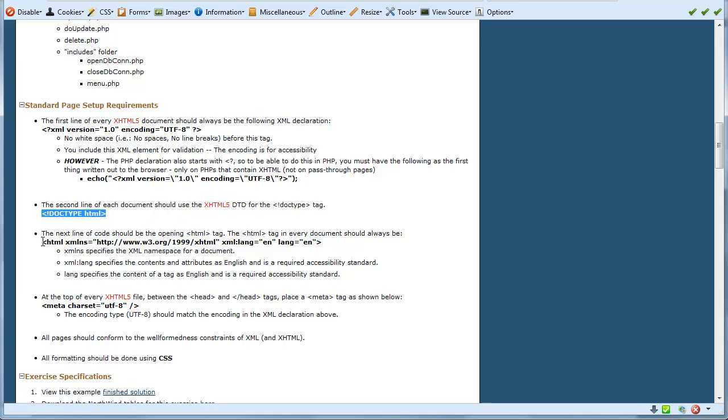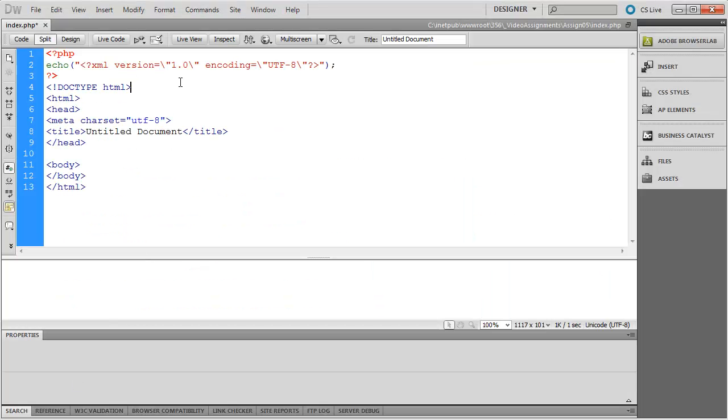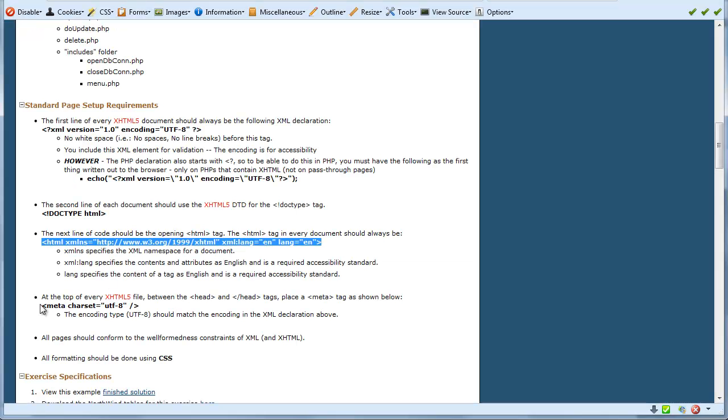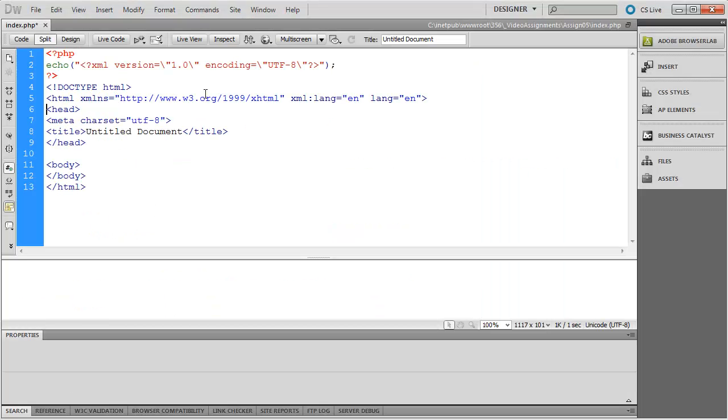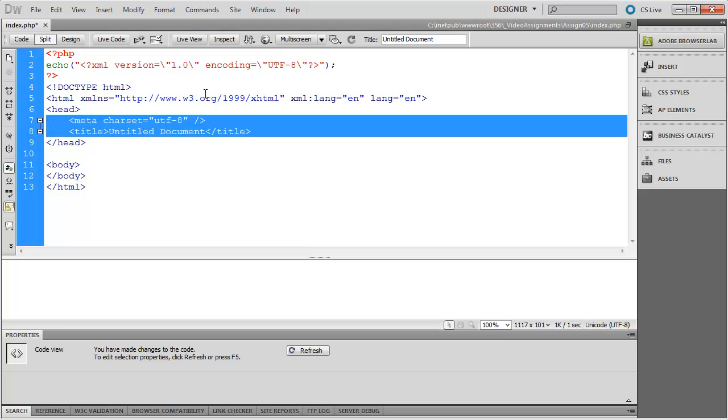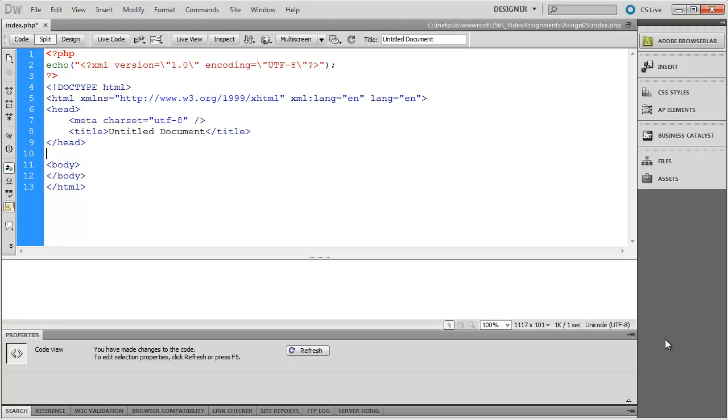We come back here, our HTML opening tag is going to be this, so we're going to copy it, and we don't have that there, so that gets our HTML opening tag, and then we need our meta tag, which is simply this, setting our character set to UTF-8, and it looks like that might actually be correct on that, but I'm going to paste it anyway to ensure that it is.